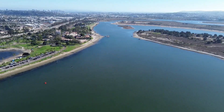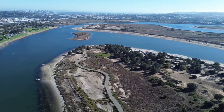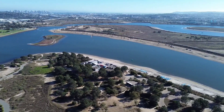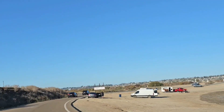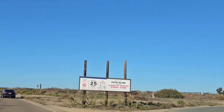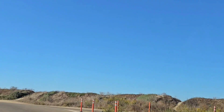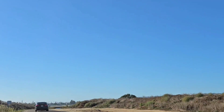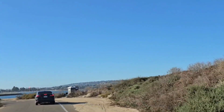The bay is part of the recreational Mission Bay Park, the largest man-made aquatic park in the United States, consisting of 4,235 acres — approximately 46 percent land and 54 percent water. That combined area makes Mission Bay Park the ninth largest municipally owned park in the United States. The bay was created to enhance recreational opportunities in San Diego, but doing so has fundamentally altered the ecology of San Diego County. Mission Bay Yacht Club is on the west side of the bay; they conduct sailing races year-round in the bay and the nearby Pacific Ocean and have produced national sailing champions in many classes. Also on the west side lies Mission Bay Sports Center, which offers boat rentals and has the largest aquatic youth camp throughout San Diego.